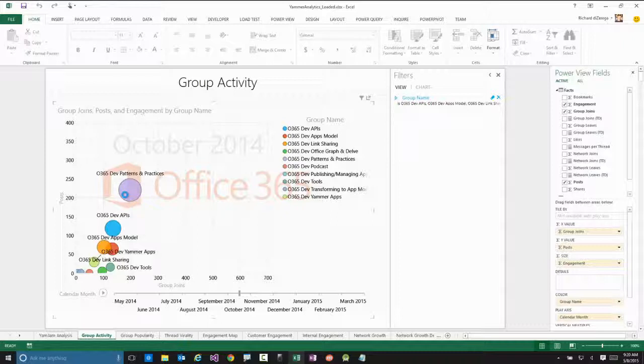If I look at this first big group that's popping up here, it's called Office 365 Developer Patterns and Practices. This group has gone viral, not just within Microsoft, but within the world. It was something we started out on GitHub, and we could see it catapulting over all these groups. From there we can look at the types of things they're doing. They do monthly calls, and they do a bunch of different things from a marketing standpoint that might help impact that. So again, I think just applying that time dimension here can do some really interesting things.